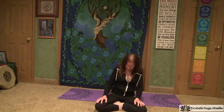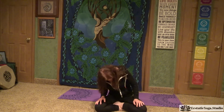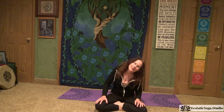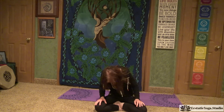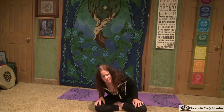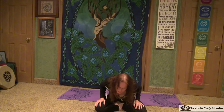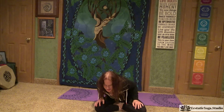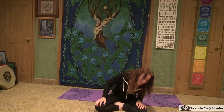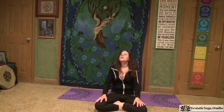Beginning now to make some small circles, pelvic grinds, allowing the head to move with it, gentle rolling of the neck, and going both directions just spontaneously, warming up the body, opening up the body. There may be a spot that feels so good you want to hang out there for a second or two or move real slowly. Follow your own body. Keep the breath flowing.